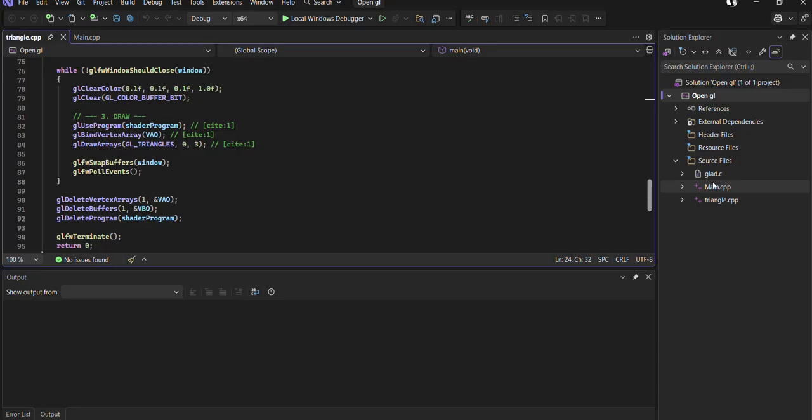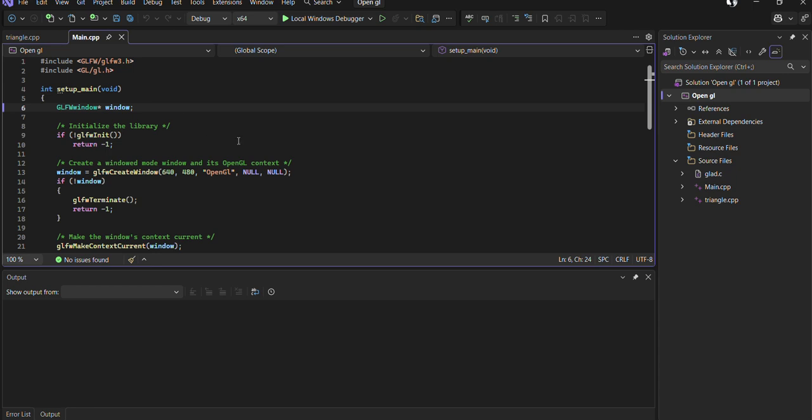All of them are in this file called main.cpp, and their function is to draw the black window where our triangle is drawn. It initializes a canvas where the triangle is going to be drawn.